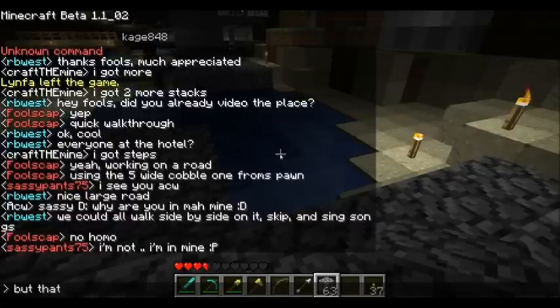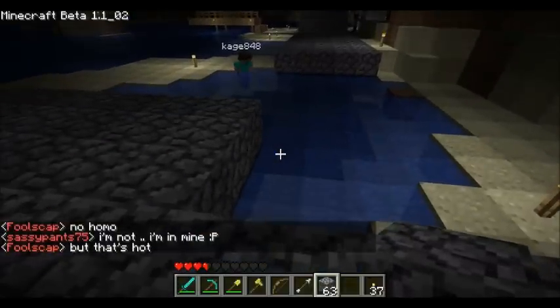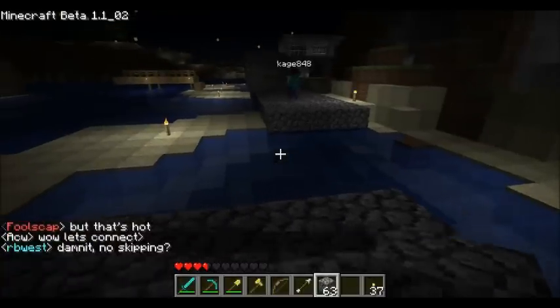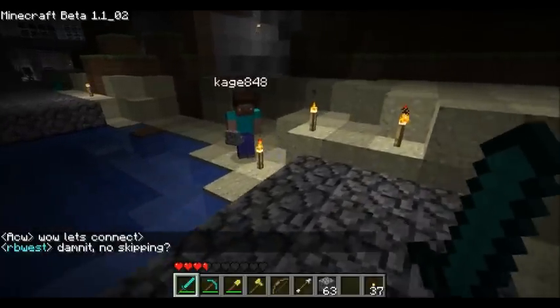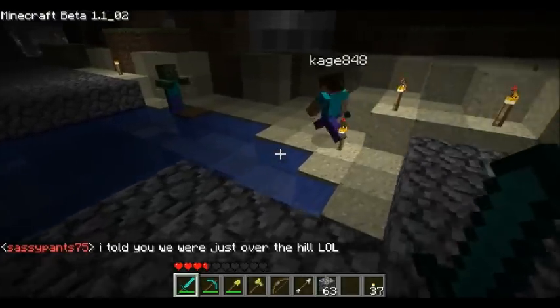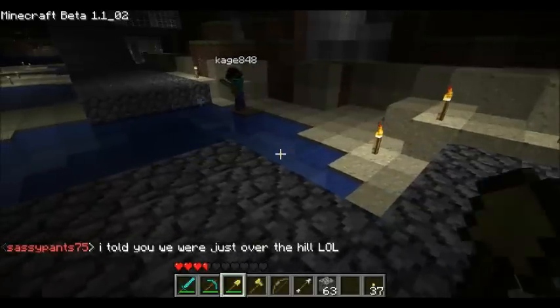It's only gonna be three wide actually, because there's gonna be fencing on both sides. Oh, okay. That's why it was good to make it five. Zombie. Get away from my road, zombie. Oh, you want some? Look at that, like a champ.